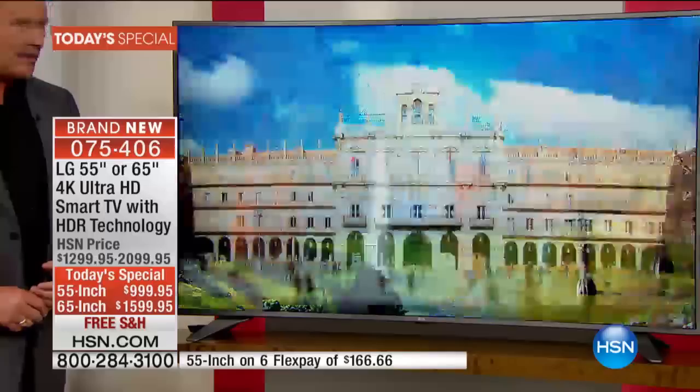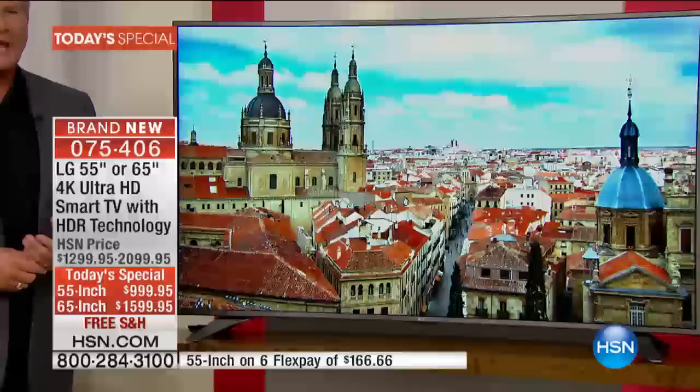Even when you don't watch 4K content, this TV has what they call a 4K upscaler built in. So everything you watch is going to be upscaled, upconverted to near 4K quality. It all comes down to the processing — the great brand name putting the best processing, the quad-core processor built into this TV, the HDR technology built in, and other proprietary technologies from LG that make the difference, including that 4K upscaler and Color Prime.